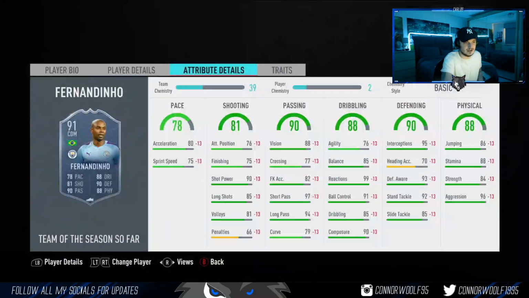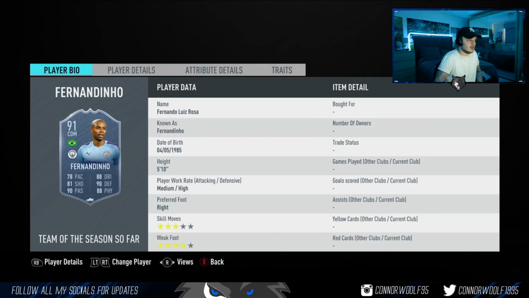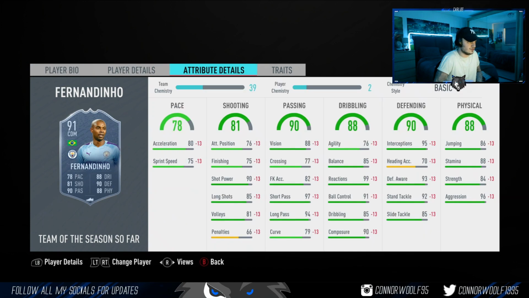Now, Fernandinho, he's coming in at around about 290 grand. I'd probably pay that. Medium high, 3-star skill moves, 4-star weak foot. Would I pay 290 grand for him? No, I'd probably pay about 200 for a card like that. He'd be a really good CDM. If you're looking for what I call my De Jong, an out-and-out CDM, he'd be perfect as your out-and-out CDM. I'd 100% recommend him for that. I'd probably pay 200 grand tops. The reactions, ball control, composure, shot power and long shots are good as well. Yeah, he'd be a really good CDM.